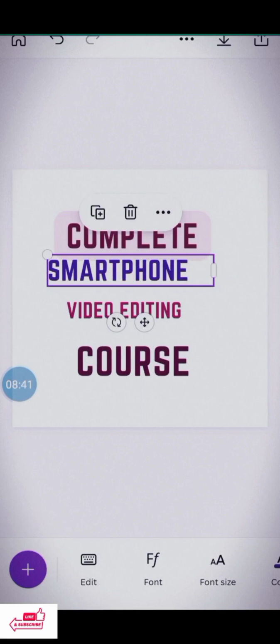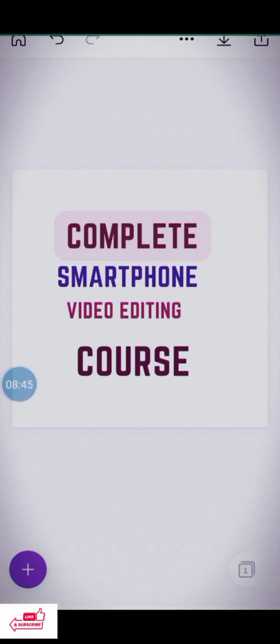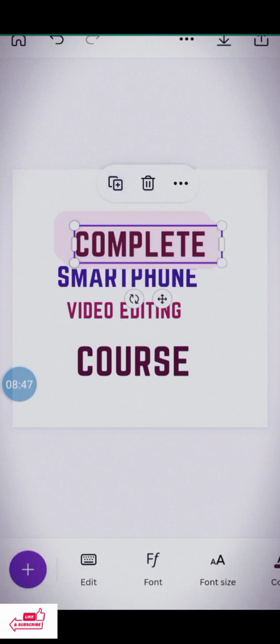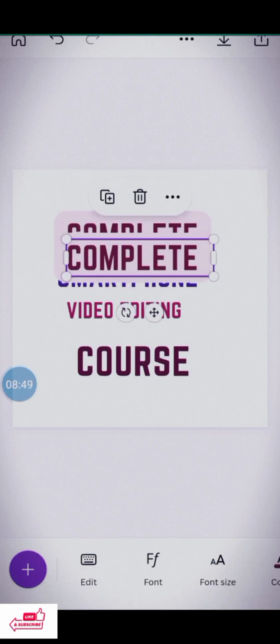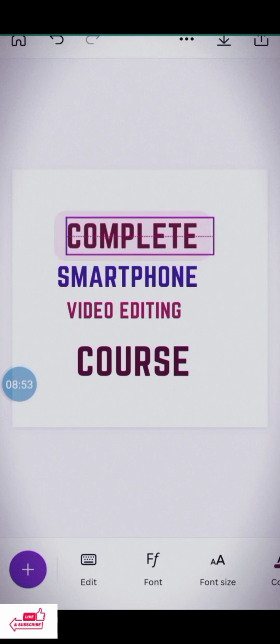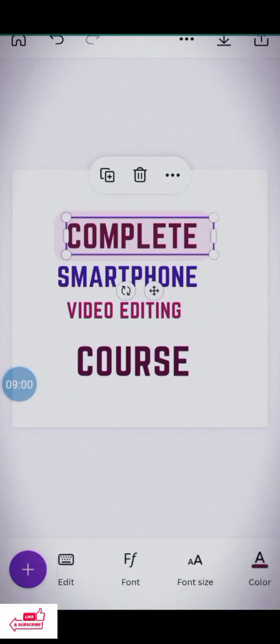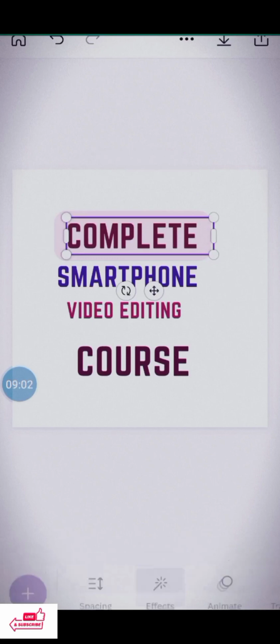Okay, so having done this again, I can work on this too. There's another thing I can do here. I can duplicate this, make it a bit, no, just like this, let me show you what I'm talking about. Okay, now that will not work, so I'm going to use a different effect. Let me delete this one, then use a different effect. Go back to effect and then remove this one.